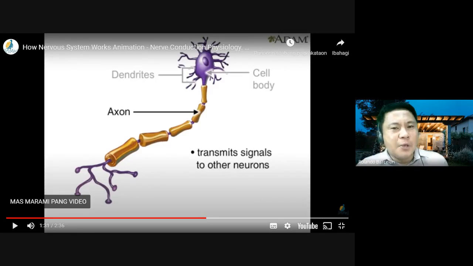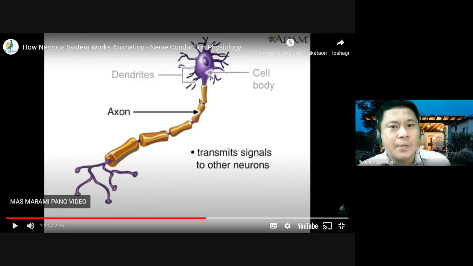Now, the nerve cells actually is one of the biggest cells of the body. Ang pinakamalaking biggest cell talaga is the egg cell, yung egg cell ng babae. The biggest cell of the human beings, we have the egg cell. Ang isa din sa mga malaking cells, ito nga yun, nerve cells. Okay, now, there are millions, billions of nerve cells in your body.